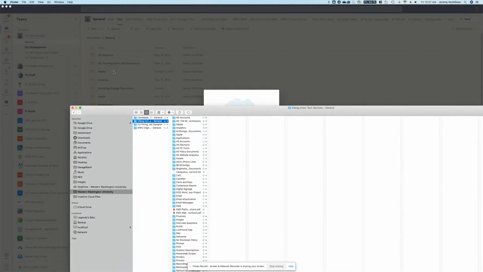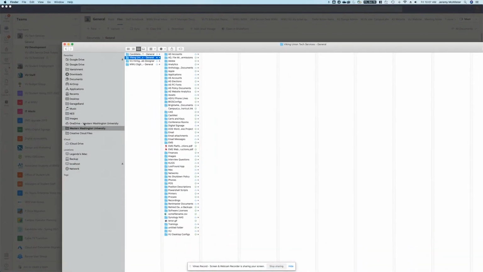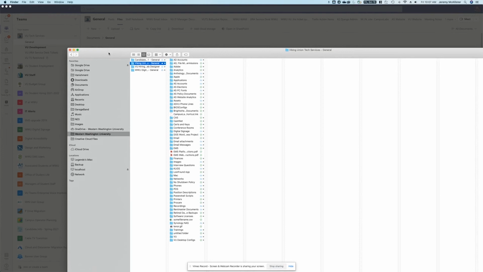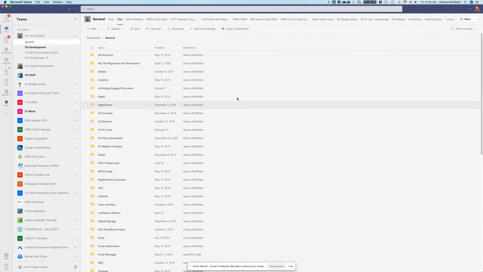there is a one-to-one relationship in here. So if you prefer the traditional location of where files are stored via either Finder for Mac or File Explorer, the little yellow folder in Windows, then you can do the sync button here, activate that, go through the process, sign in, and then you'll have it in your traditional location where you can store files. This makes it useful for doing drag and drop features, like say from a desktop into Teams libraries here, and so you can store documents that way.